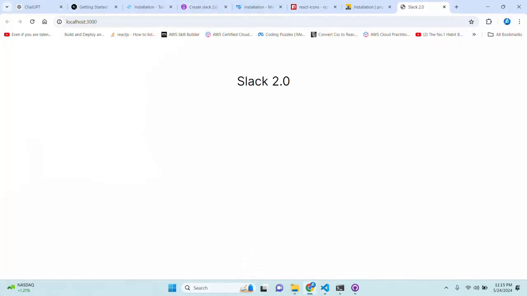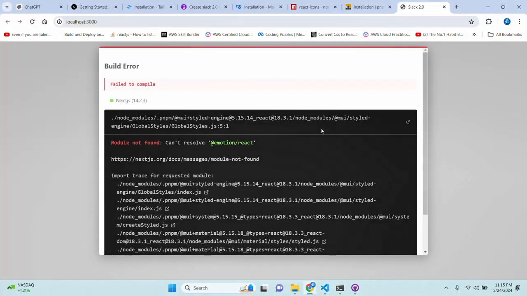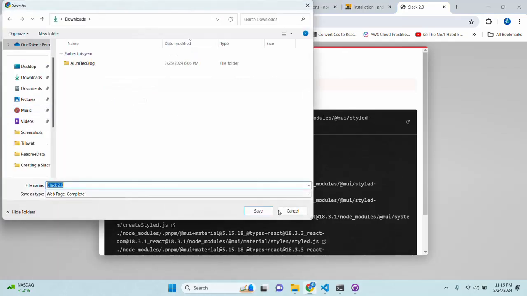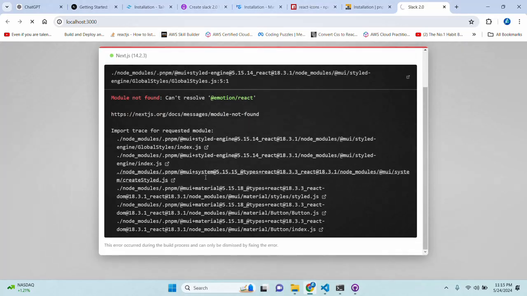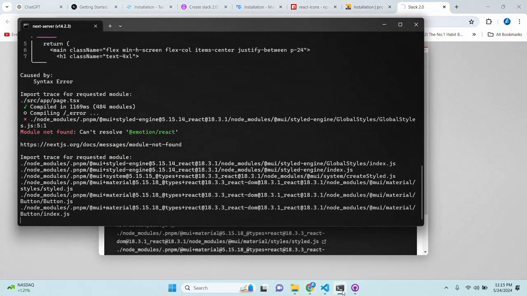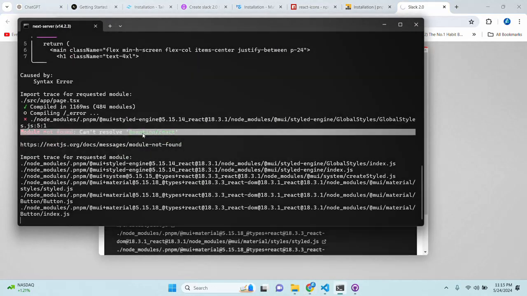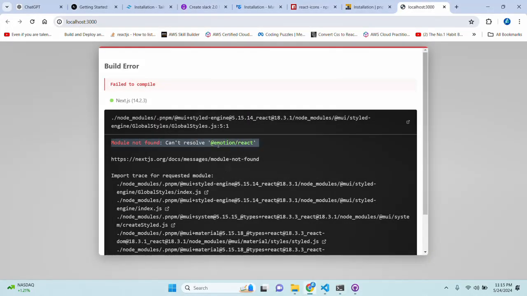Okay, so now as expected the Material UI button must work. Okay, so for any reason motion react isn't installed.